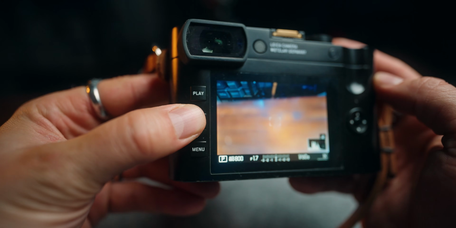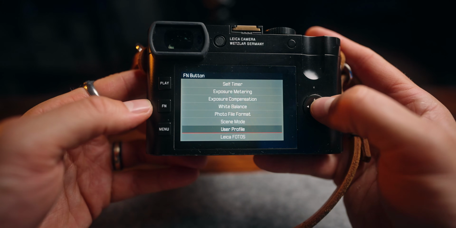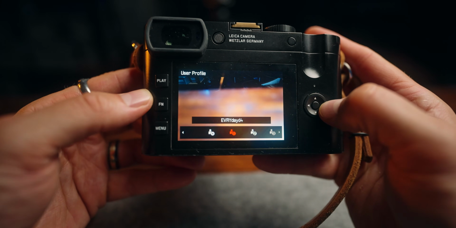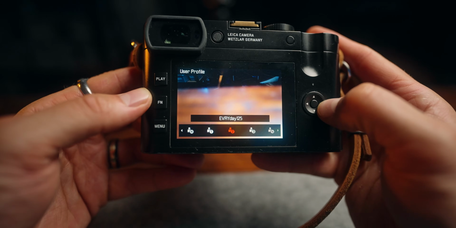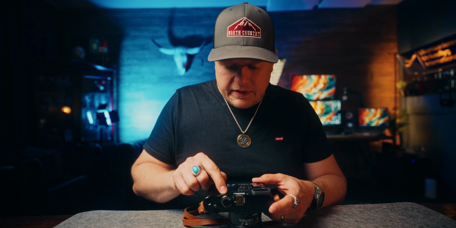If you're completely unfamiliar with Leica buttons, essentially you long press a button and then it shows up a menu to which you can assign that button to whatever you want. Thus, when you click on the function, you get these different user profiles and it's very fast to switch between them. Second customizable button here on the rear side is just next to the shutter speed dial.